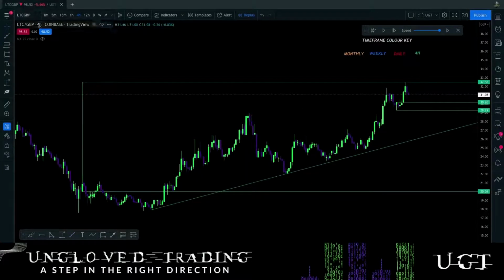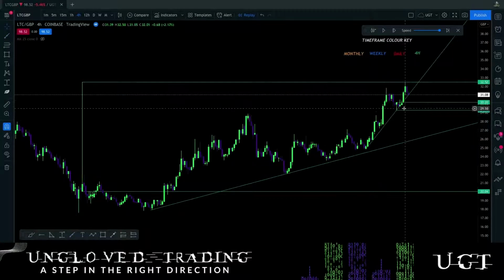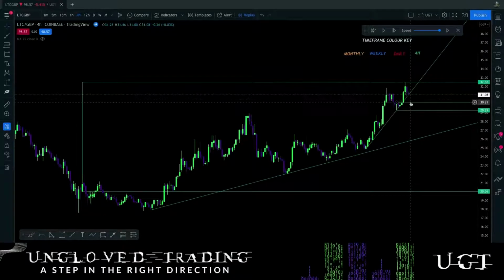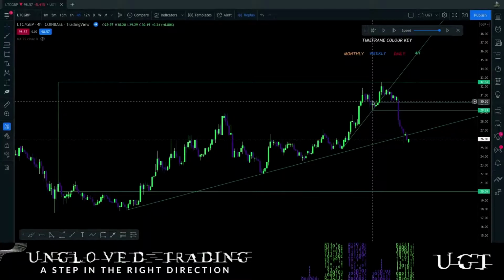So to continue this uptrend, which is also a raise from this point to this point, which we will touch upon in the future. So we're saying that we're going to break this mini trend, come down here, use this level of support. We're going to buy in here. So we play this out and look at this.